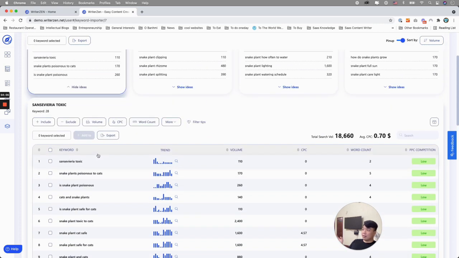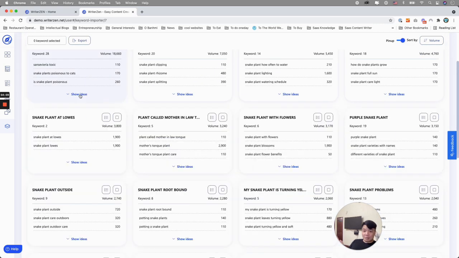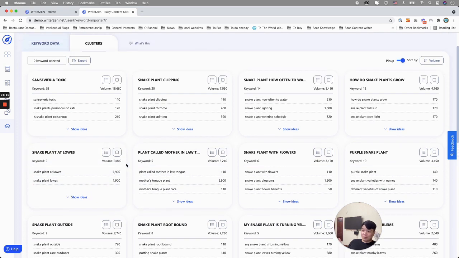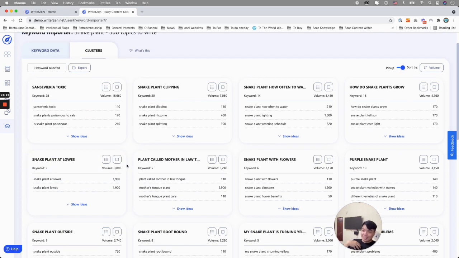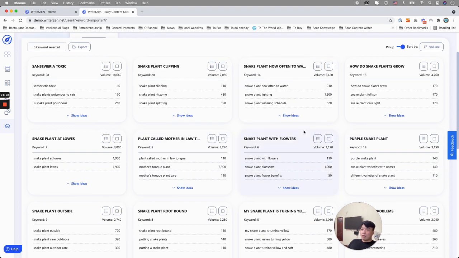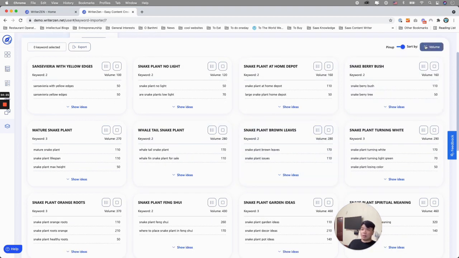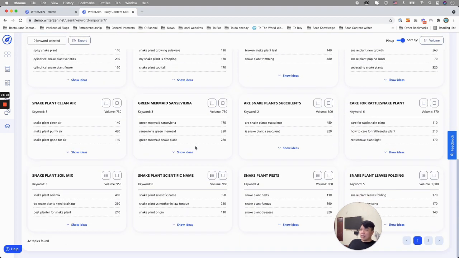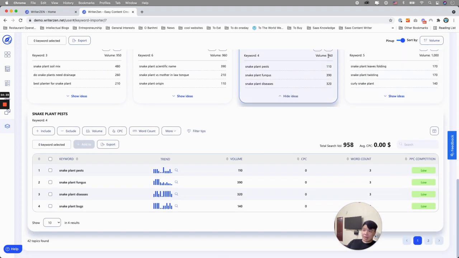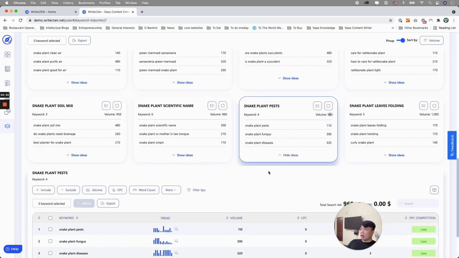You see, that's the beauty of our cluster tool, and it's so easy to do. It literally takes me 3 clicks to get to this place, right? So similar to that, you can get to then you will look for the one. What I'll usually do is I look for volume from bottom up, and I will scan somewhere in the middle, and you will have topics that you can write about right away that earn you easy. Like for example, snake plant pest, fungus disease. So this one total volume is 960. It has only 4 keywords. So you can save that and put them together, right?